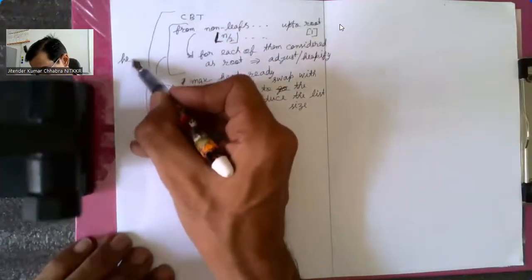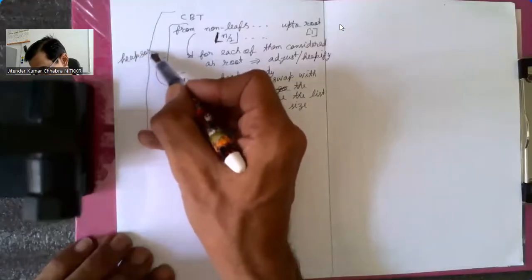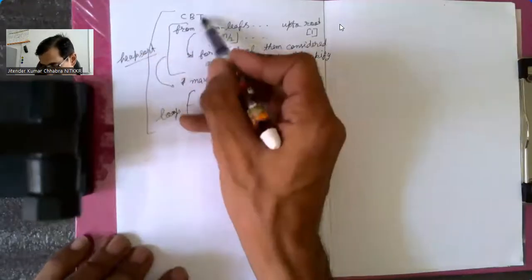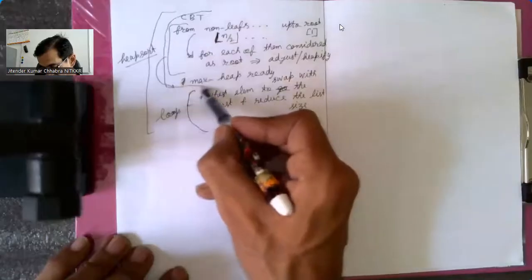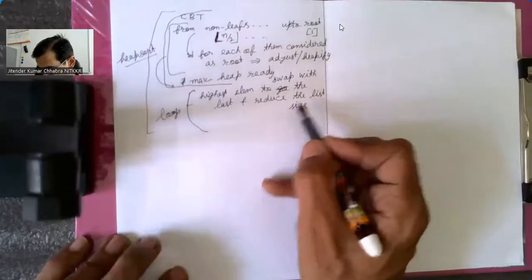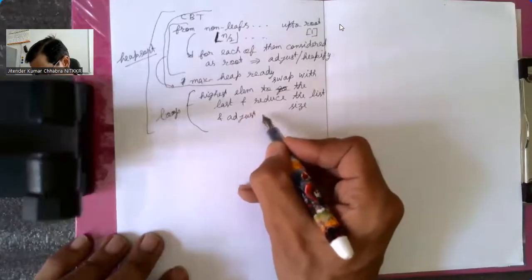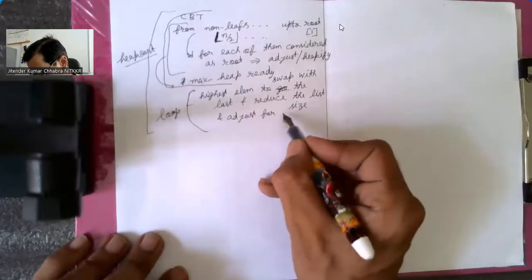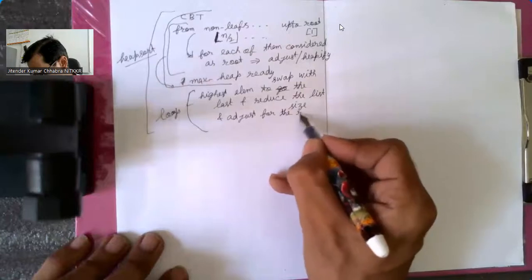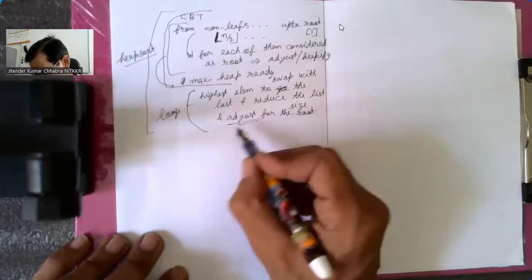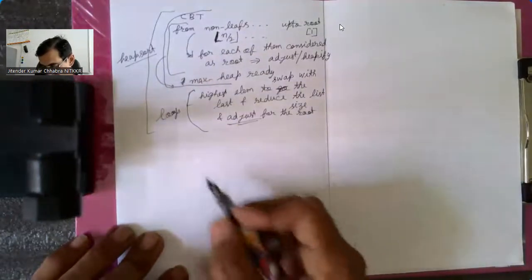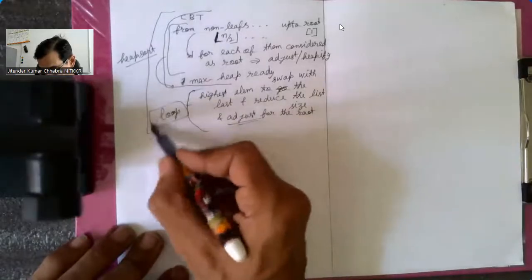Now, out of this, there are mainly two main issues. First, we will have to do heapify for many nodes. Second, reduce the list size and adjust for the root. The root has violated the property, so for the root it will again be adjust and again process. So this process we will see as one part.